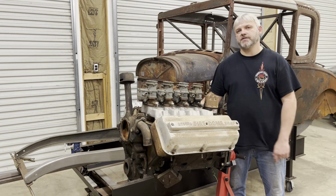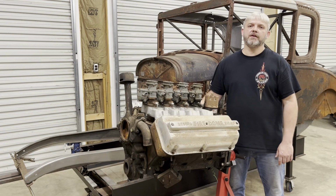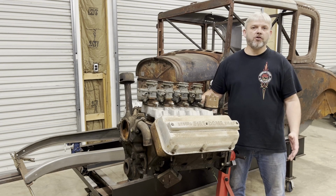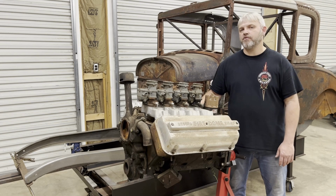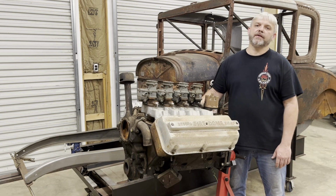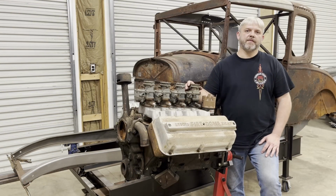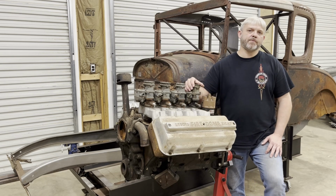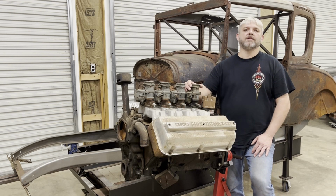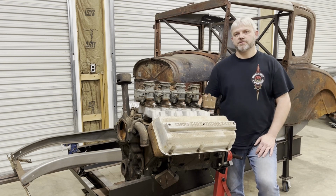Desoto had the 276 prior to this engine, and then after this engine they had the 330, the 341, and then the 345. The Fire Domes were rated at 185 horsepower from the factory, and the Fire Flight 4-barrel engine was rated at 200 horsepower from the factory. So anybody that knows much about these early Hemis knows that those horsepower numbers don't mean a whole lot. It's not that complicated to get 300 plus horsepower even out of these little small cubic inch Hemis.